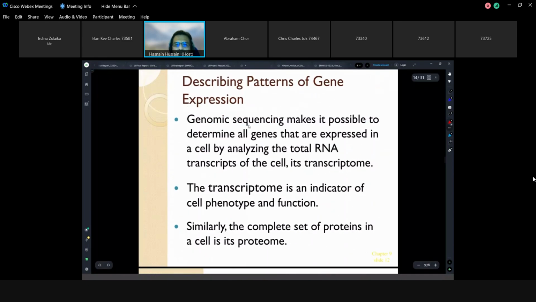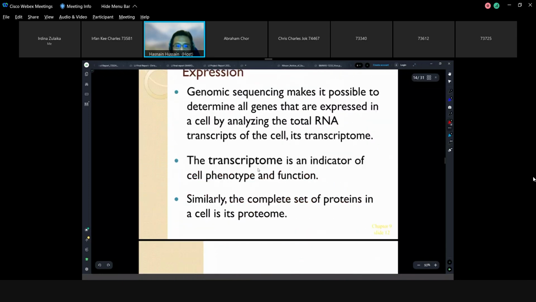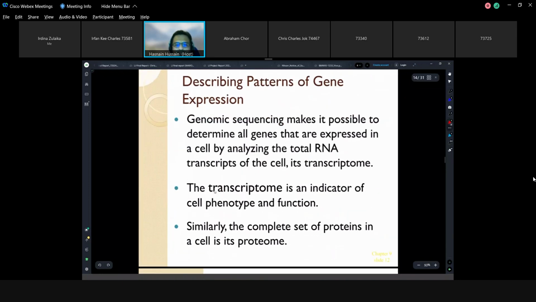So genomic sequencing makes it possible to determine all genes that are expressed in a cell by analyzing the total RNA transcript, or the transcriptome. Oh, it comes to transcriptome already. Okay, the transcriptome is an indicator of cell phenotype and function. And similarly, the complete set of proteins is called a proteome. So you see the omics. Now it starts with the omics already. Okay, transcriptomics, proteomics.